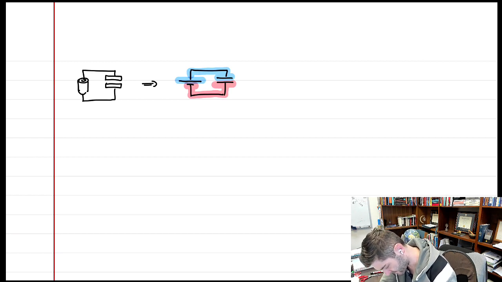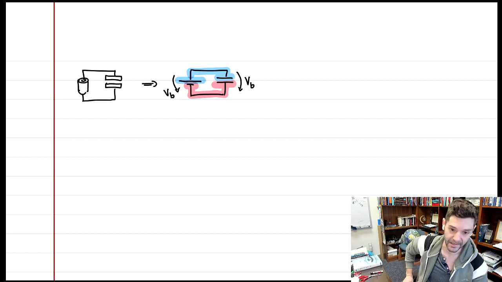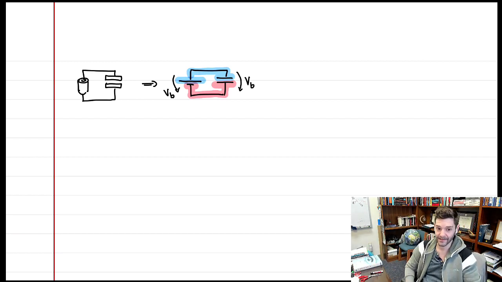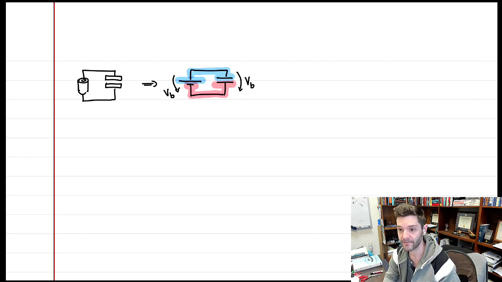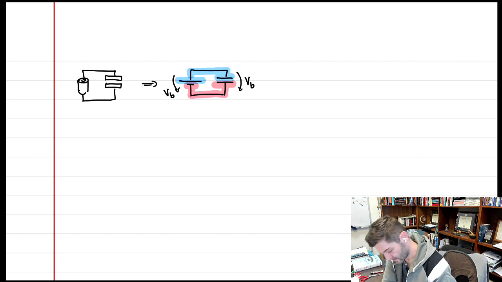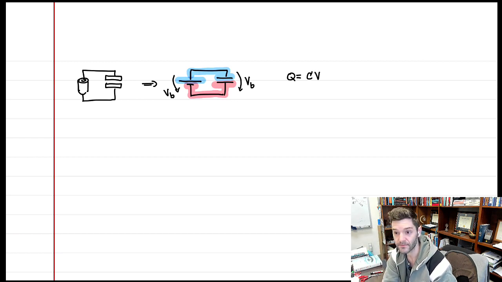And then the negative terminal of the battery establishes the bottom as an equipotential surface. Such that in going from positive to negative on the battery, that's some potential difference V battery. And again, by looking at the colors, there's some similar potential difference across the capacitors, going from positive to negative. The same, 9 volts or 1.5 volts, what have you. So, just as a quick example, since I know the charge that's built up on the capacitor is equal to the capacitance times the potential across the plates.